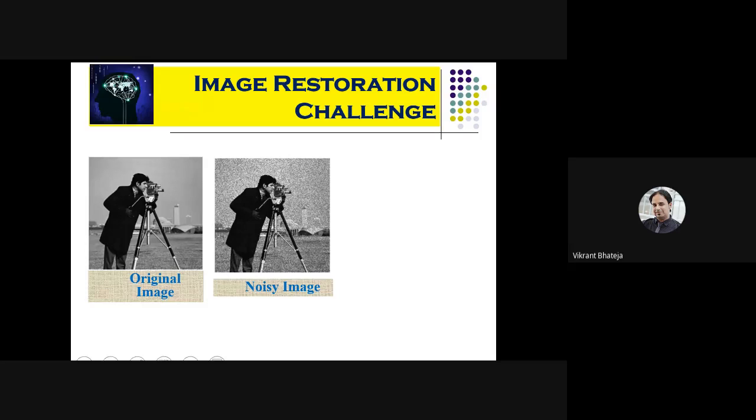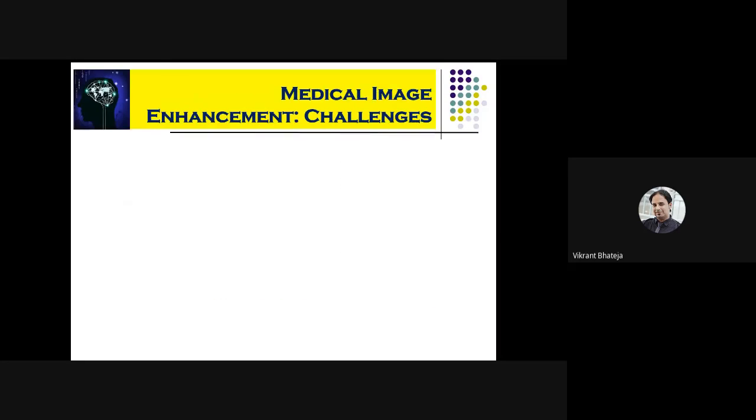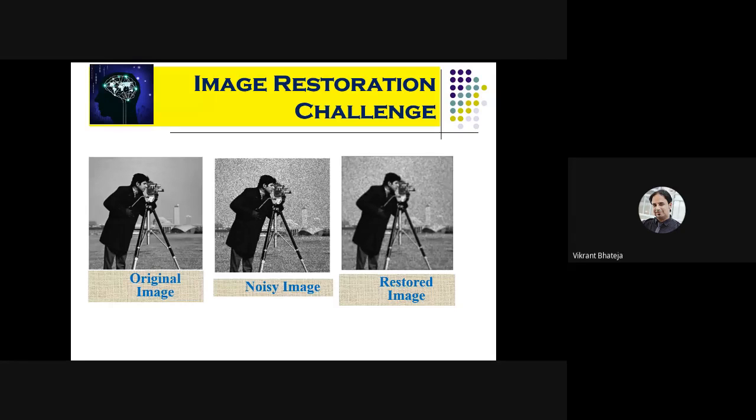Now, again, an important thing which you should know is known as the image restoration challenge. If you see this image restoration challenge over here, just try and correlate a very important thing, which should be known to everyone but may not have been focused on so far. See what happens. Suppose this is the original image, this is the noisy image, and this is the restored image. What happens once restoration is done, that means I have removed the noise.